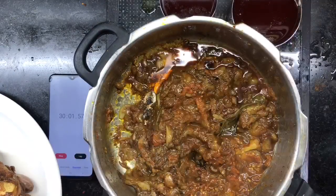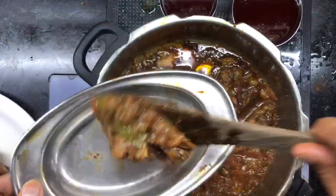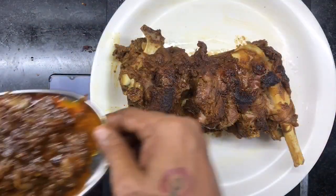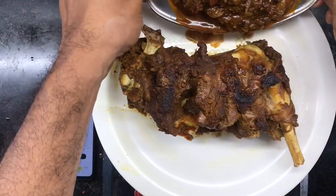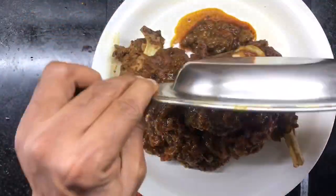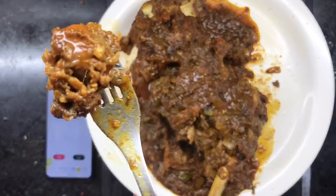Now I'm going to just add it to the sauce. I'm going to take the sauce and just pour the sauce all over it and around it. There you go.